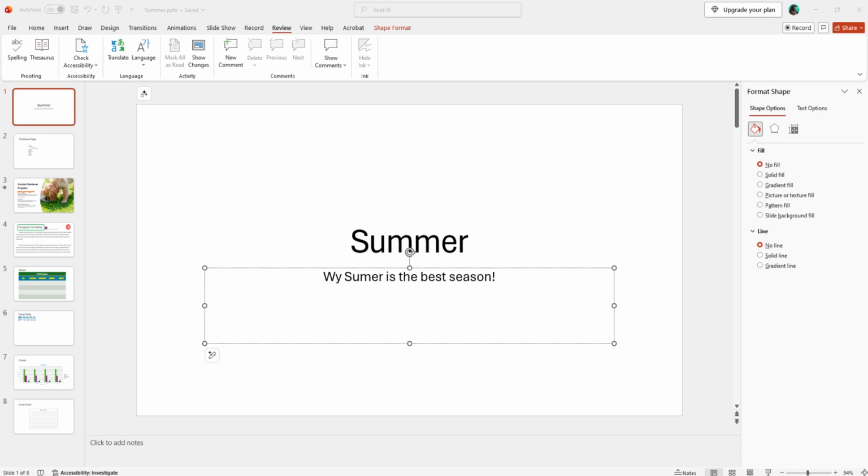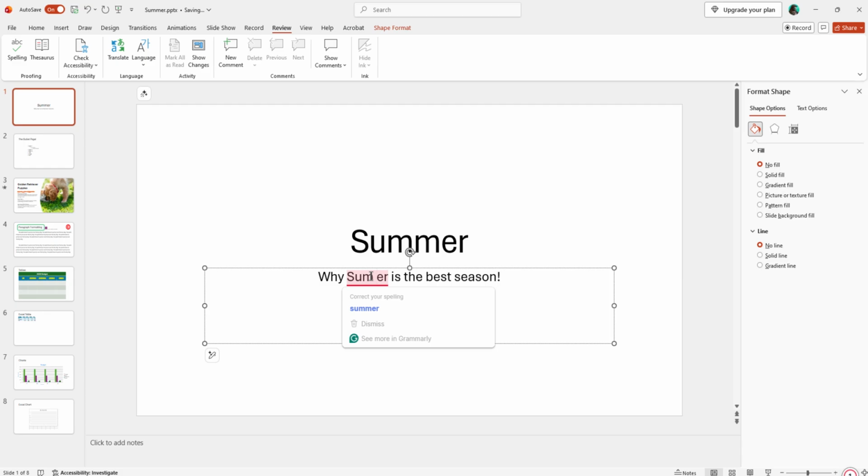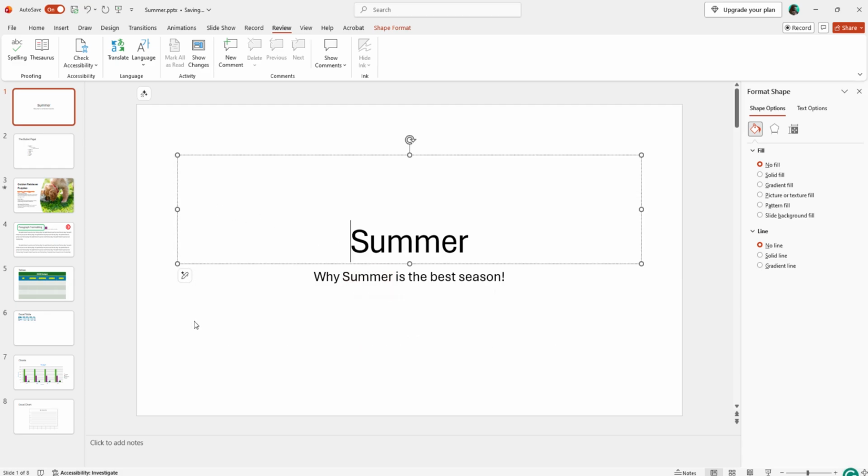Yes, Wyoming is a state. Okay, so maybe that's what I thought I was trying to put in. So you can see right there, just because it had the capital, maybe I was trying to put the word Y here, but because the W was capital, it thinks that I was purposely trying to spell it this way. So let's put in the H here, so that it reads, why, summer, is the best season.